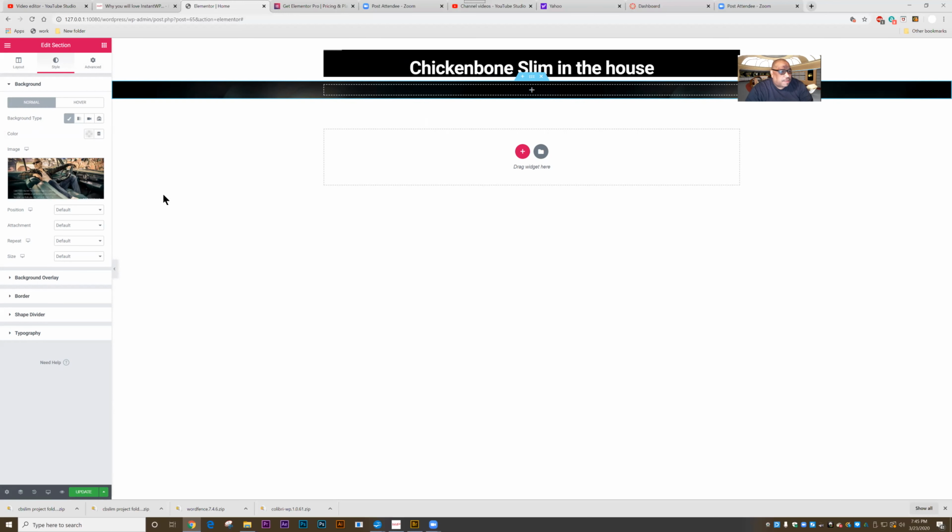And that's going to drop it over here in that section. Now it's in that section, but what we want to do, let's see, look at my notes. Sorry, we want to change the height of the section. So we want to go to Layout, Height, Minimum Height.